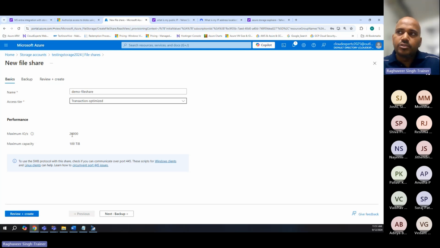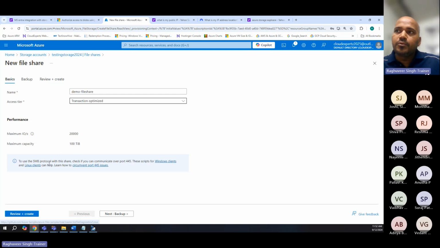So 20,000 concurrent user requests can be managed by this file share, which is more than sufficient. And the maximum capacity that I can store here is 100 terabytes. If I need more, then I will create another file share.